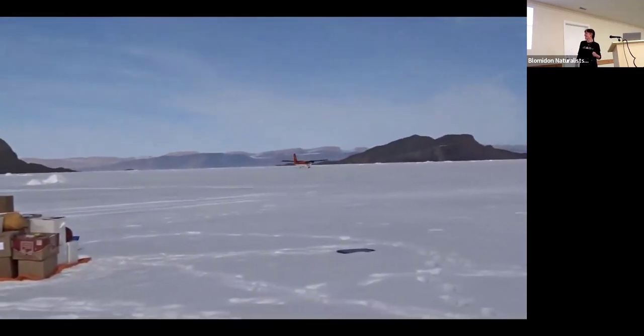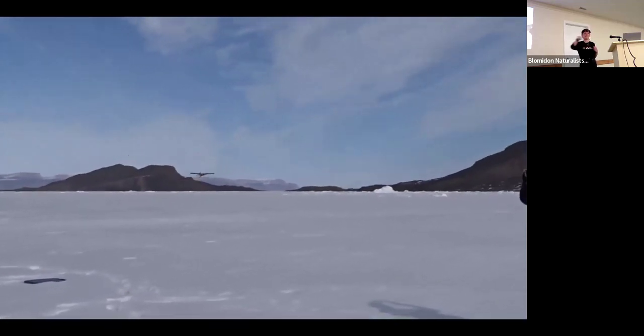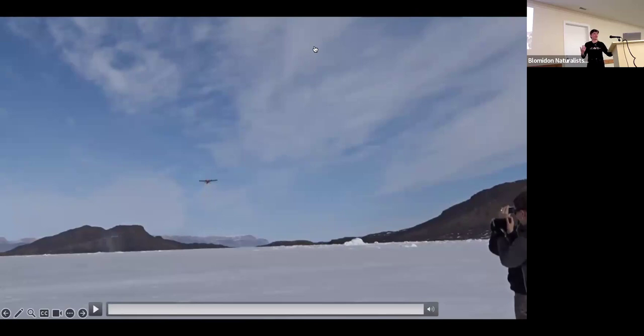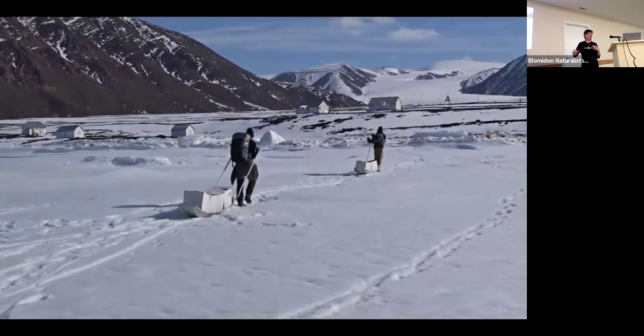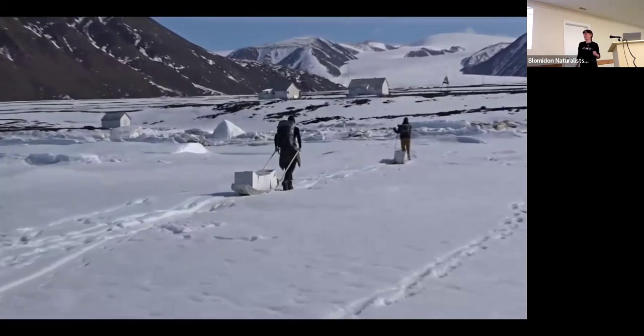The plane takes off down the runway — which is actually the fjord of Alexandra Fjord. When we landed, we did a circle around first to check it was safe to land, and there were polar bear prints all over the arctic. The first thing we did was get out the gun when we landed. The plane left and there were four or five of us for a month, with only radio or satellite texting for contact. Then the hard work began: hauling all our belongings from the middle of the fjord up across the jumbled shore ice to the huts.